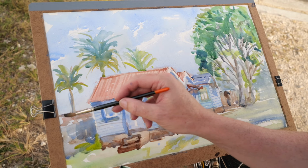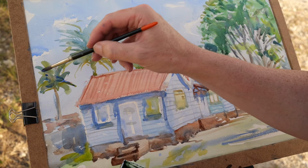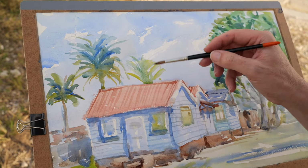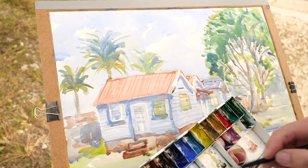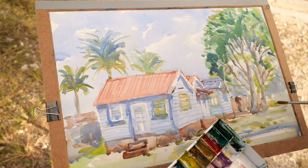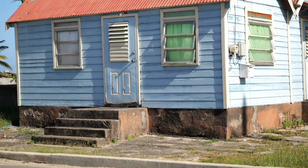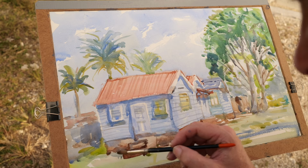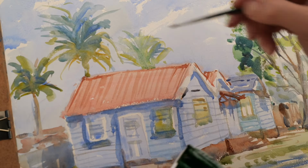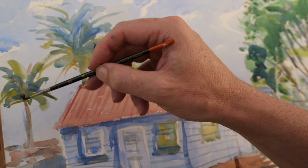It was fun talking to the owner then. She's a lovely woman. And a bit of cobalt blue just to catch the lights, dark sections. Just hinting at it. Just going to put a little bit of details in, little dabs of colour really, nothing complicated, just to indicate change in the grass and lots of different places. Some darker bits here in the shadow. I'm going to put some marks on the coconut trees. It's soaking still. Still very wet, can't do that.